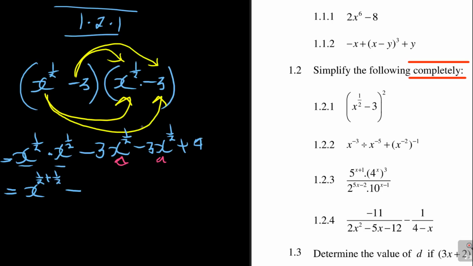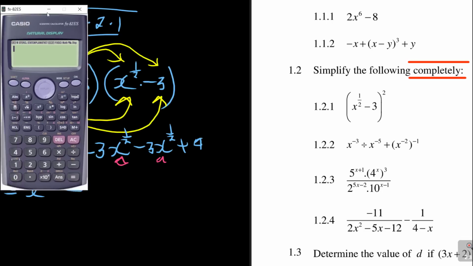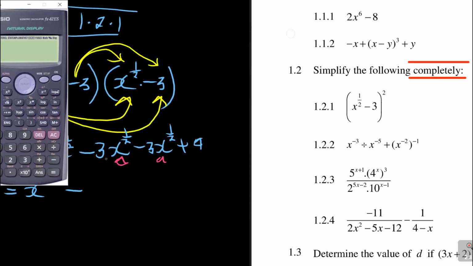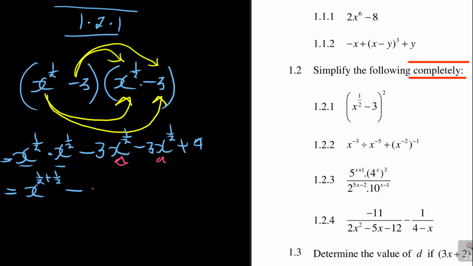It's like this. If I give you in a calculator, let me just grab my calculator and say here, minus 3 minus 3. What am I getting? Minus 6, 6a. So I would have said here, negative 6. Here, maintain my negative 6a, but my a is same as x to the power of half. Are you getting that? And then plus 9. That's it, guys.